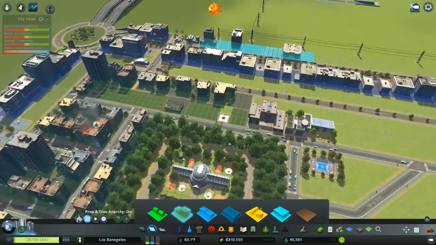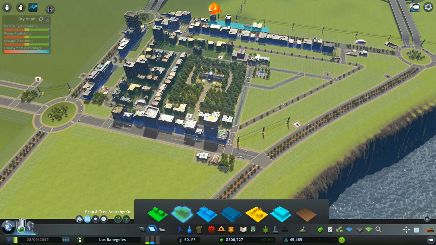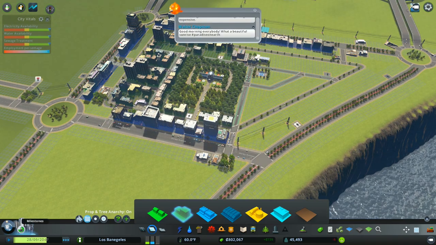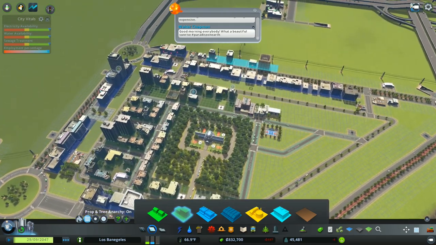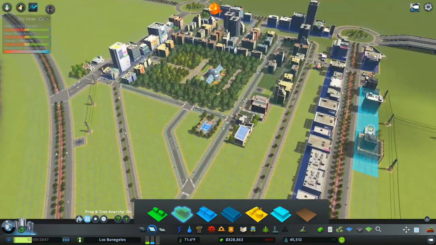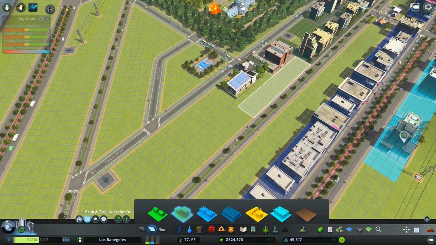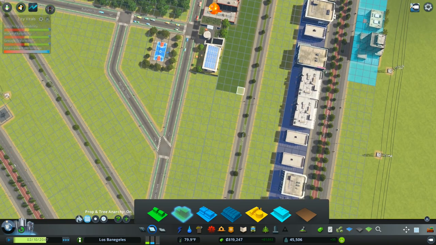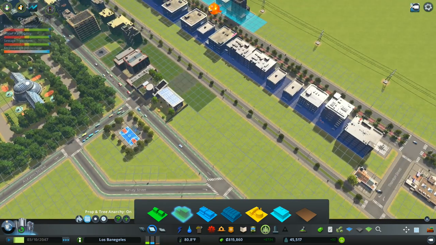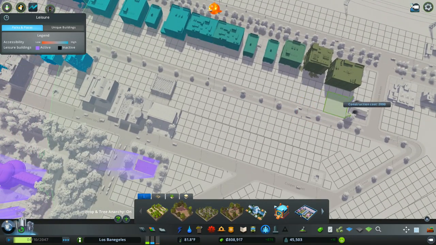Put that there. Just move on in, people. Move on in. What's our next milestone? It would be Metropolis at 60,000 people. We have 15,000 more people to go, so definitely not there yet. Let's take these rows and kind of fill them in too. I could stand to put a couple parks over here now to help out with the people love.